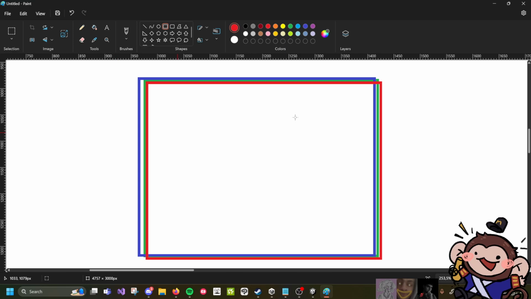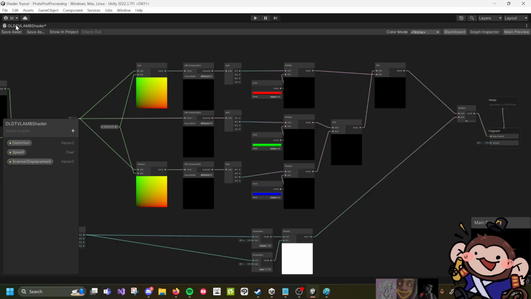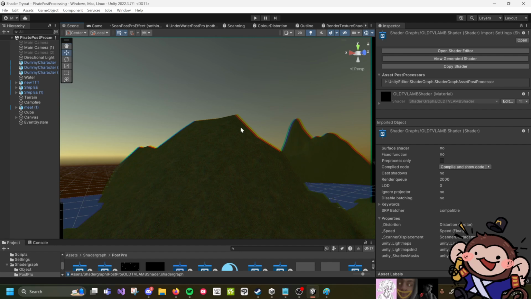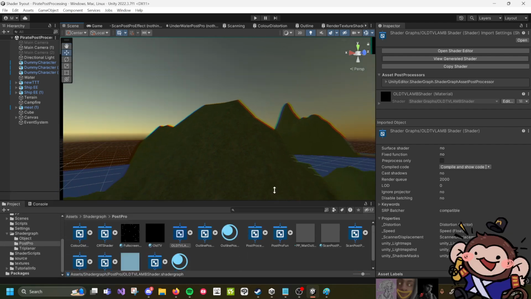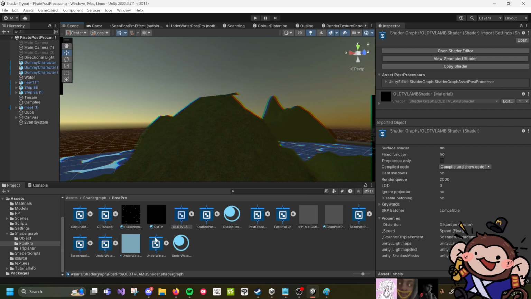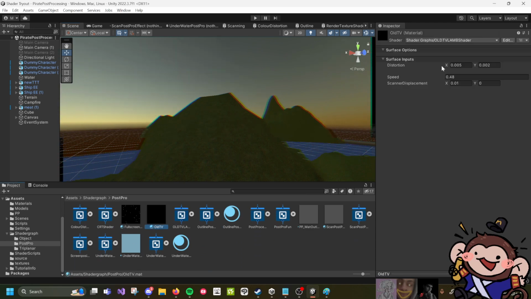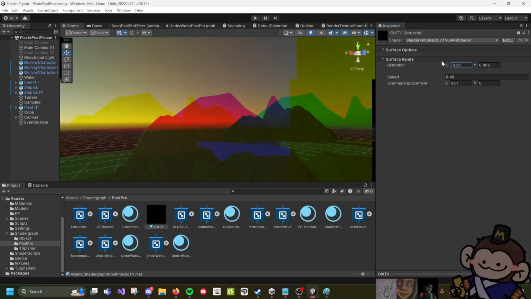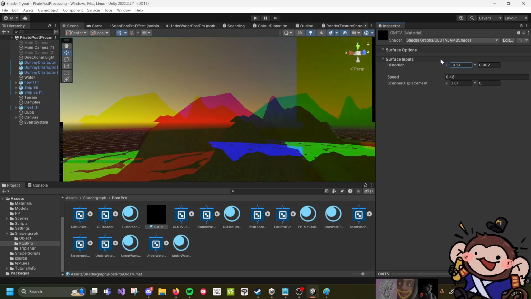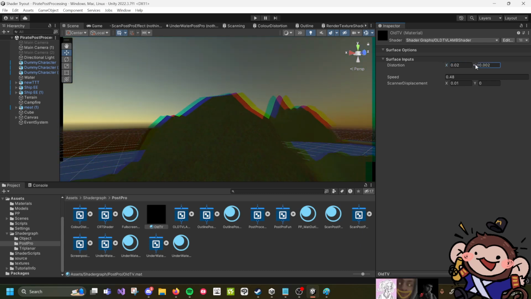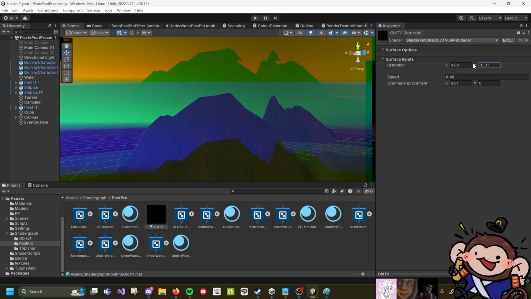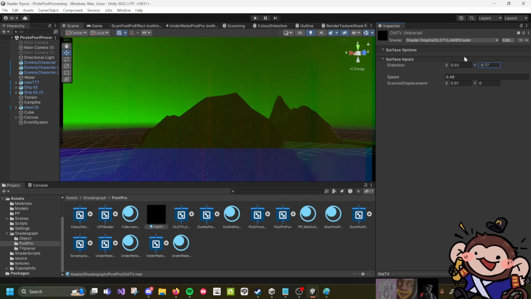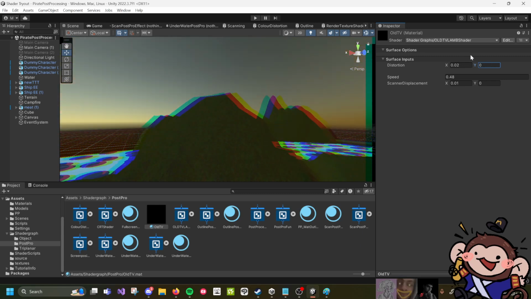I have my reds slightly to the right, my blue slightly to the left. You can see it here too: the red sliding more to the right, the blue to the left, and the green in the middle. Now you see it, right? Holy shit, that looks cool. That's amazing. You can see the channels are just split. Green is in the middle, blue and red above.